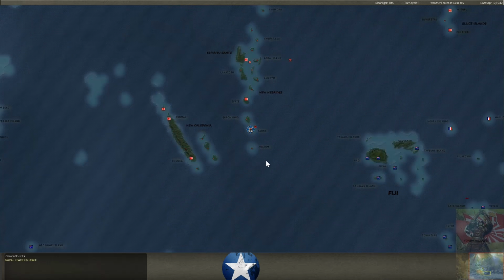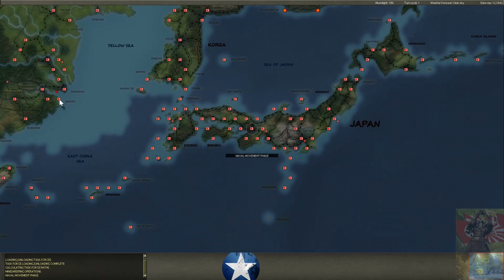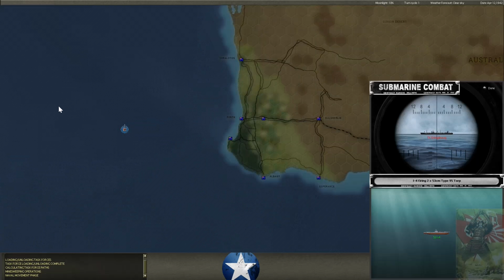All in this New Caledonian area and around Raboul, I have to call back most of the units to the main ports like Luganville and Raboul, because a lot of stuff is broken up and not very well supplied. There's no fuel at all, so it's a very critical situation.